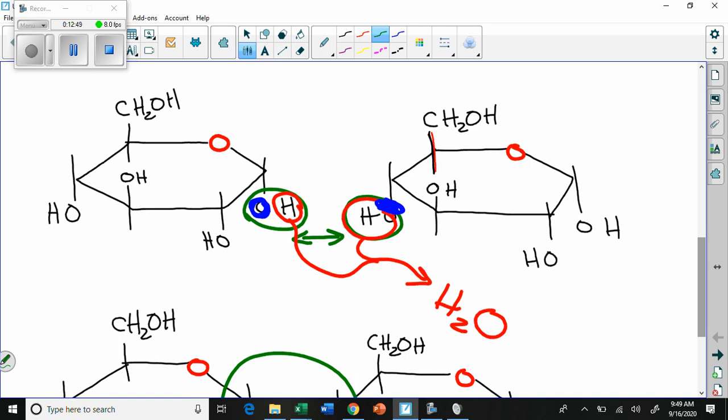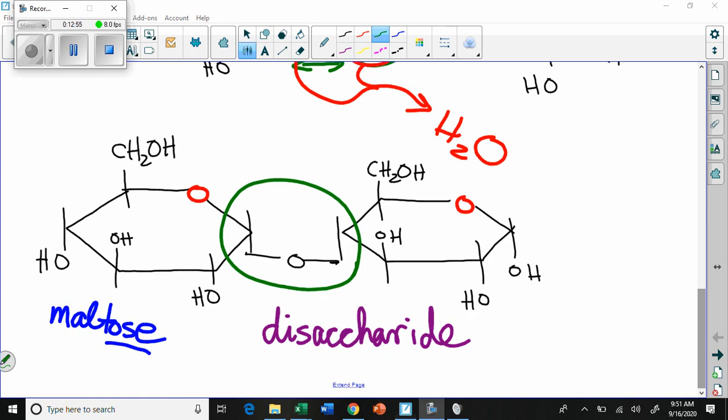So I'm going to pause again and do some demonstrations to show you how that would work. Okay, so in this green circle, we have a grabbing of the two molecules together on the same side. And it's called an alpha linkage, because you're linking the OHs on the same side. And it makes sense to call it an alpha linkage because we used alpha glucose, right? Now it's possible that the right-hand molecule could be a different isomer, and the OH could be up instead of down, and you'd get a cross grab. So let's draw a picture that shows us the cross grab, which is a slightly different shape.